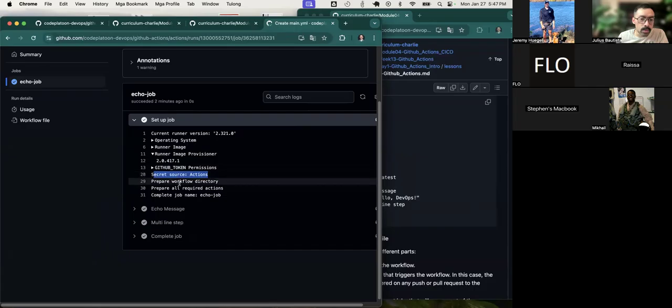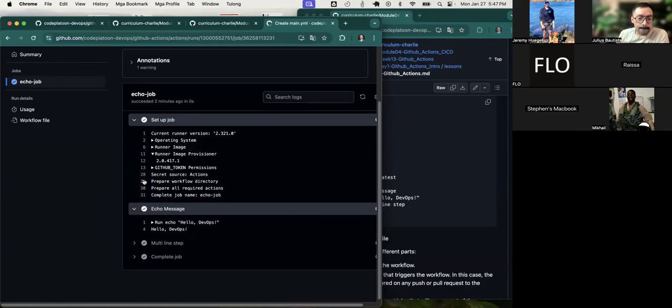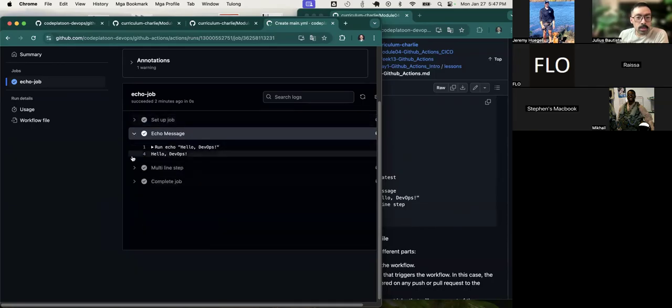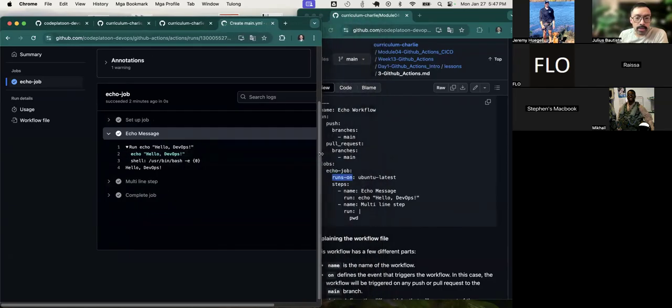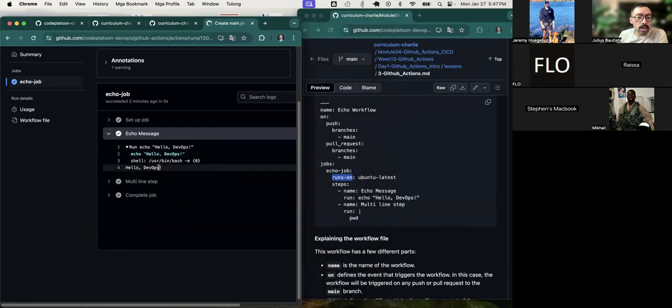It also shows things like the source of secrets. You'll cover that either at the end of the week or sometime next week. I'm thinking it's going to be later this week. And then it starts to prepare the workflow directory where it's going to actually start to run the steps. Okay, so it's spinning up an environment. It now has an environment to run commands in. And so it's doing that, right? It's just running commands in a shell environment. It also shows the output of those commands.